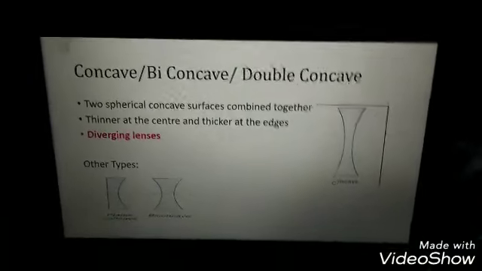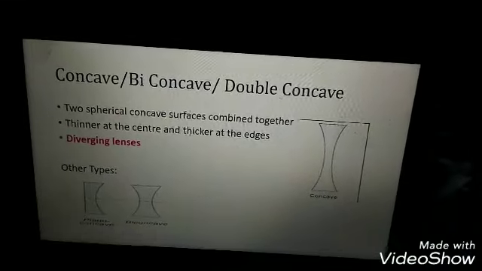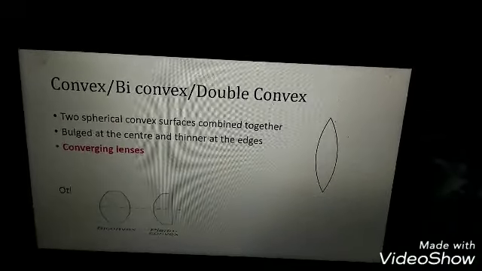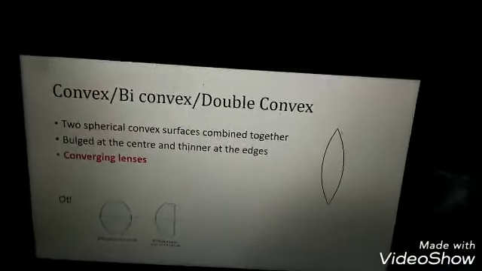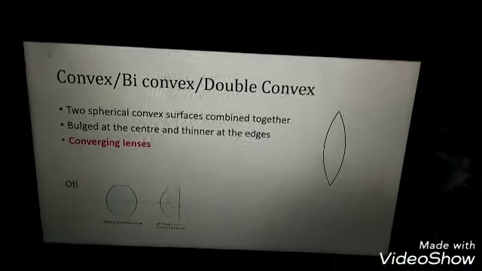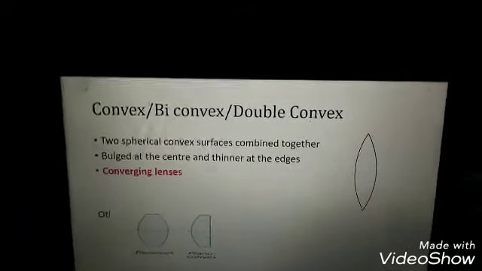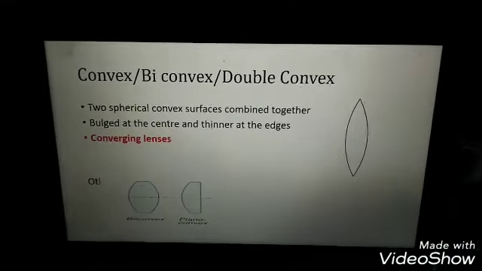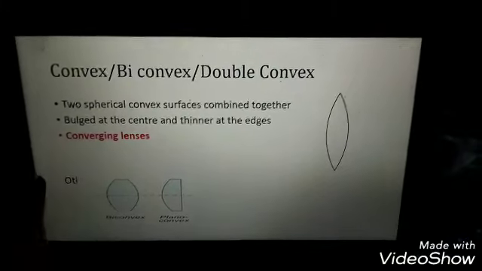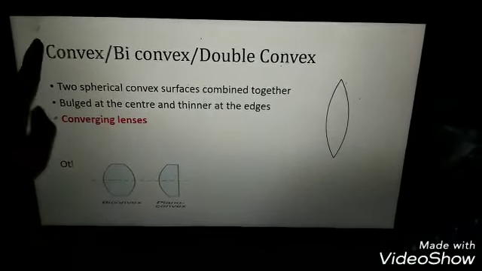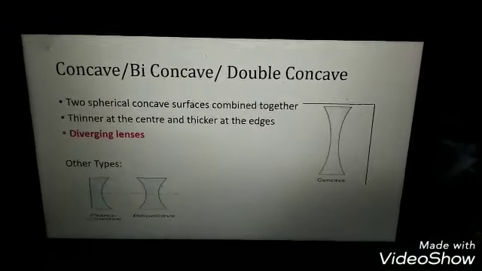If you notice, there is a highlighted word here. A concave lens is called a diverging lens, and a convex lens is called a converging lens. We shall see all this in depth in the future slides. As of now, remember that convex is a converging lens, and concave is a diverging lens. For simple understanding, you can easily remember: from the word convex, the letters up to the E come under converging, so you can correlate that a convex lens is a converging lens. Similarly, a concave lens is a diverging lens.